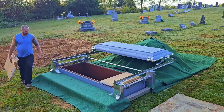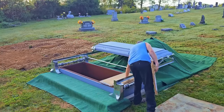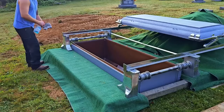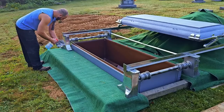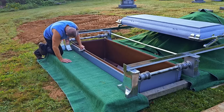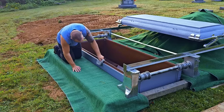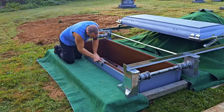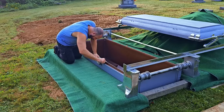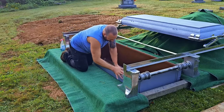We can then remove the safety boards that kept the vault safe during transport and also prevented the vault lid from sealing on the way to the cemetery. Wilbert burial vaults have a butyl adhesive seal that lies in the groove of the lid. This vault uses a tongue and groove method along with the adhesive to seal the vault from the elements on the exterior of the vault. When the base is raised into the lid after the service, the seal is activated, it spreads around the lip of the base, and adheres the base to the lid in a watertight, airtight fashion.